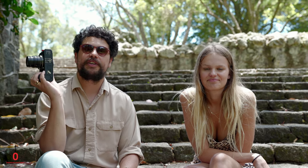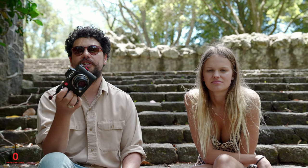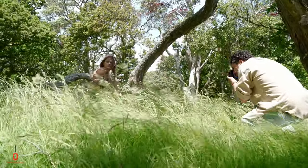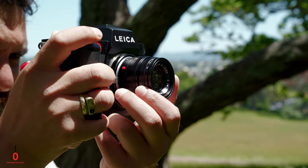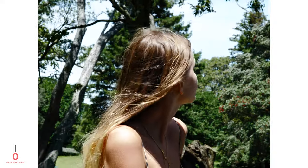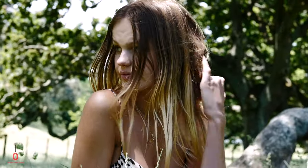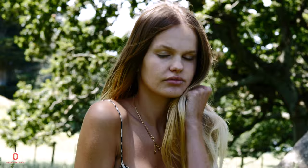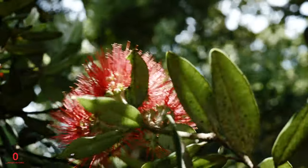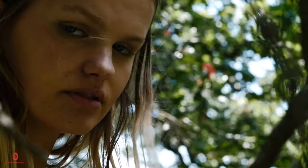One of the new features of this camera is of course 5K video shooting at 24, 25, and 30 frames per second. We put on the 50mm Summicron to test out the capabilities — this lens is known for its optical beauty and super sharpness so it seemed like a good fit. The camera shoots 5K video using the full sensor, although keep in mind this is in a 4:3 aspect ratio. We opted to crop to 16:9, and while the 5K video adds some additional resolution it's probably more helpful for reframing in 4K. We're not sure if many people will be using this as a serious video camera, and it is missing a flippy screen which definitely would have been helpful. Nevertheless, we did like the colors and the overall aesthetic.